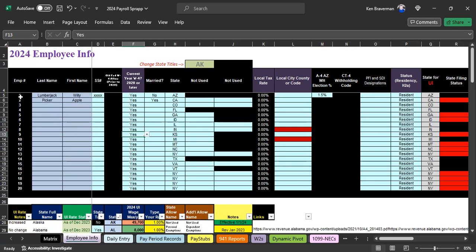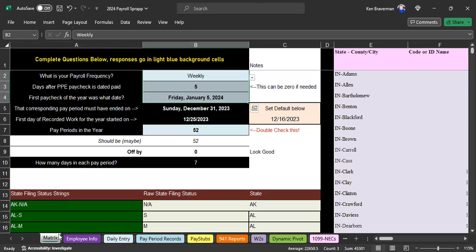And I'll ask you, hey, how many employees do you have? Hires and fires, like a complete list of employees that might be employed at any time throughout the year in 2024 so that I can set this up for you. It can handle, I would say, up to about 50. Between 50 and 100, this file starts getting a little bit too big to manage and too many megabytes in size. But definitely under 50 for sure, not a problem, no matter what your pay period frequency is, which is the next question I'll ask you.